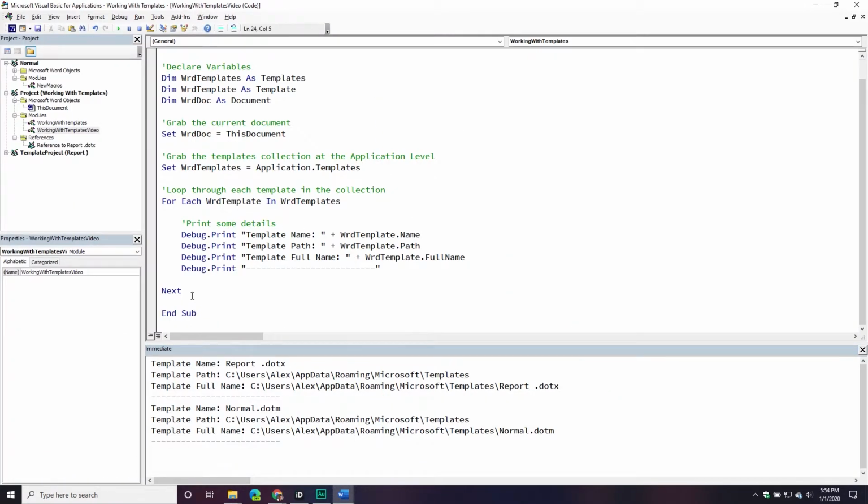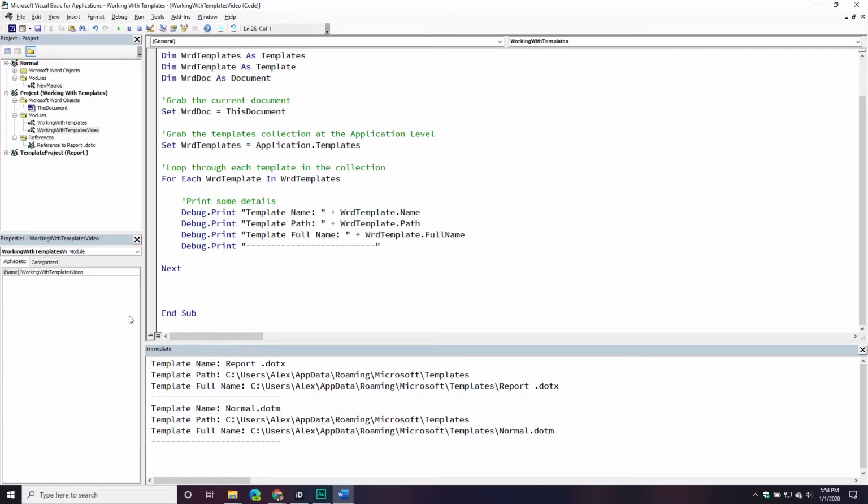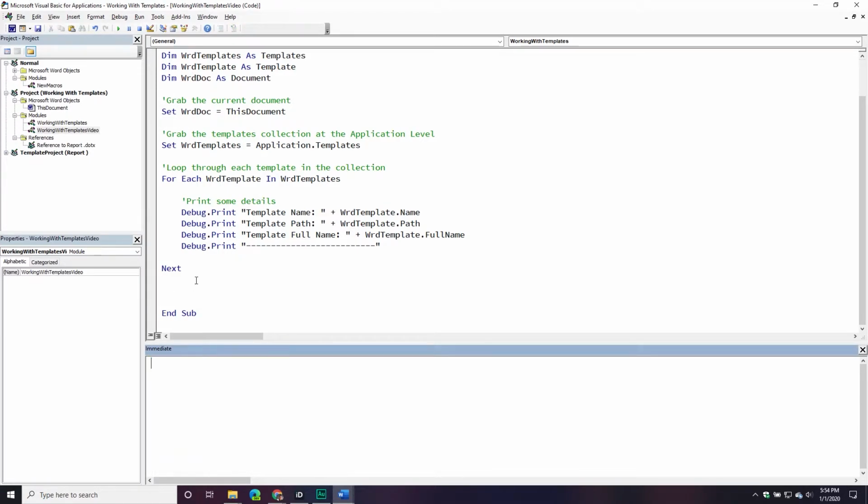And then this is where things get a little bit weird. It's not weird, but it's just different. And me personally, when I've worked with VBA, I've never had to encounter this before. But if we want this template to be permanently part of the Word application, and I use permanently loosely because it's not really doing that, but let me say this: if we want our template to always exist in the Application.Templates collection every time we open up an instance of Word, we can do that, but we have to install it.